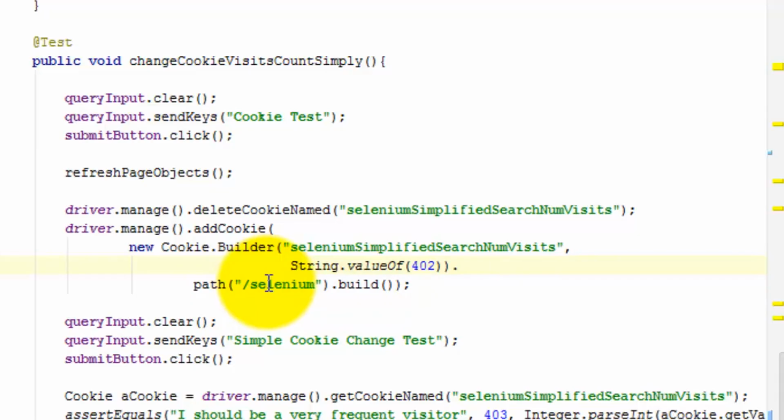So I have analyzed the functionality of the application, and the things that are important are, for this application, the name, the value, and the path. I don't need to set everything else, so it's a little bit smaller than when I clone the cookie.